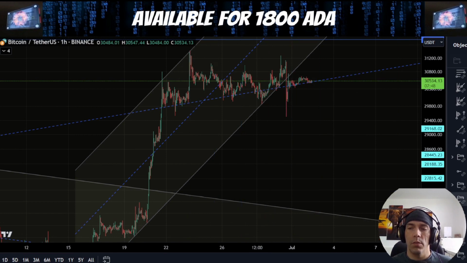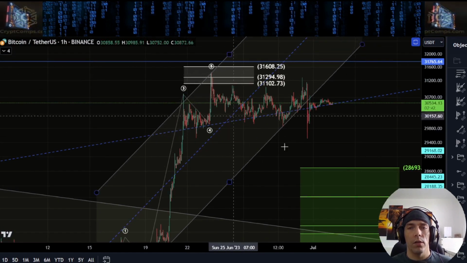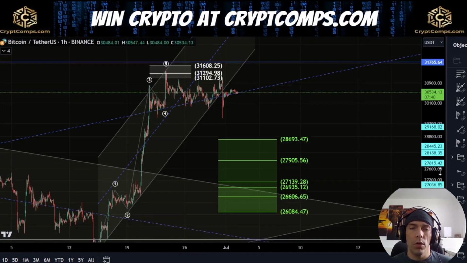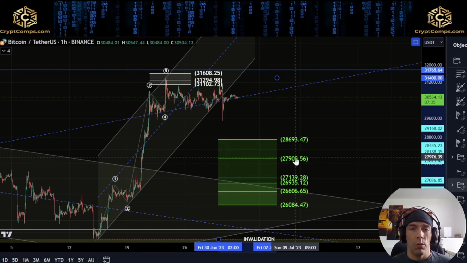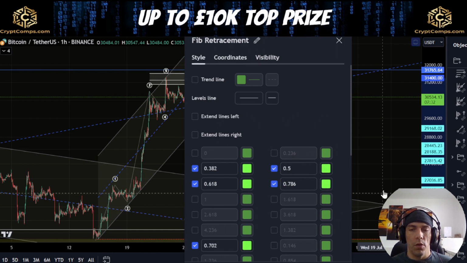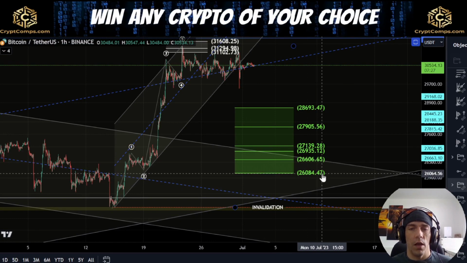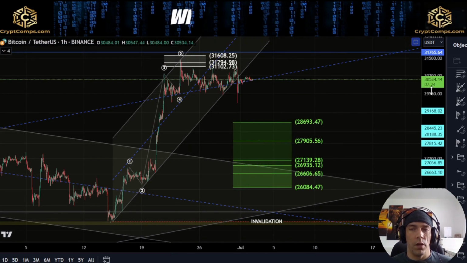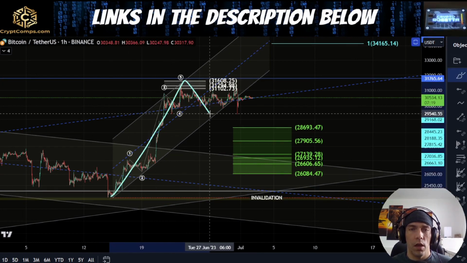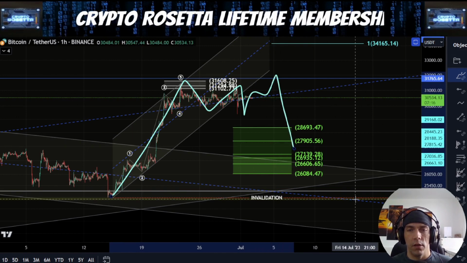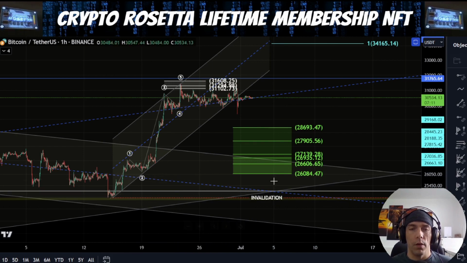We could actually still see that potential where we've just completed here and we just got a bigger corrective move. Now if we're looking at this as a bigger corrective move here, what we are looking for is the potential that we could see price come back down into some of these lower areas here. And what I'd be looking for ideally would be between this 28,693 to this 26,084, looking for that possibility of continuation to the upside. So if we did see this as a completed move into here and we start to see corrective structure down into these lower levels here, what I would be looking for then is whether we actually maintain this 24,800.